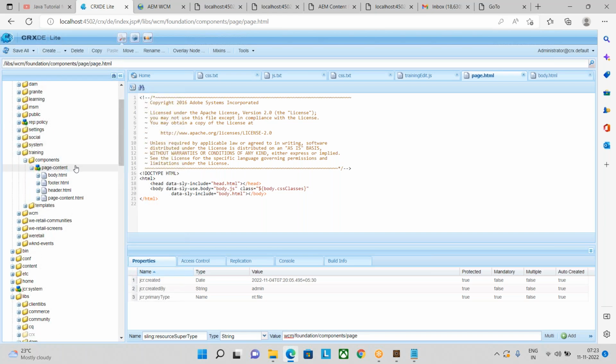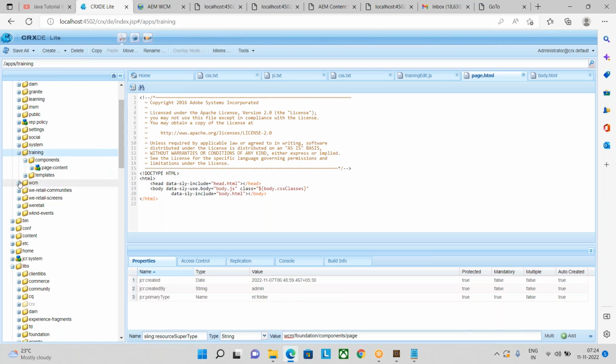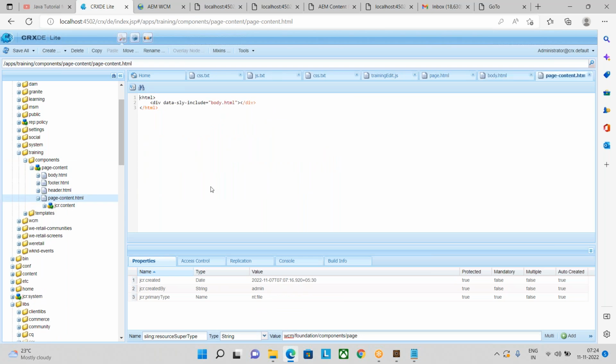Right. So which file will be executed first? The page content.html script file. So open page content.html, the script file of the page content component. Open this. What we have written here, data-sly-include equals body.html.